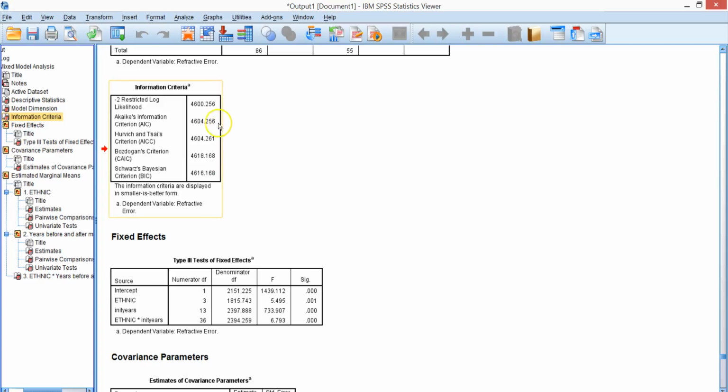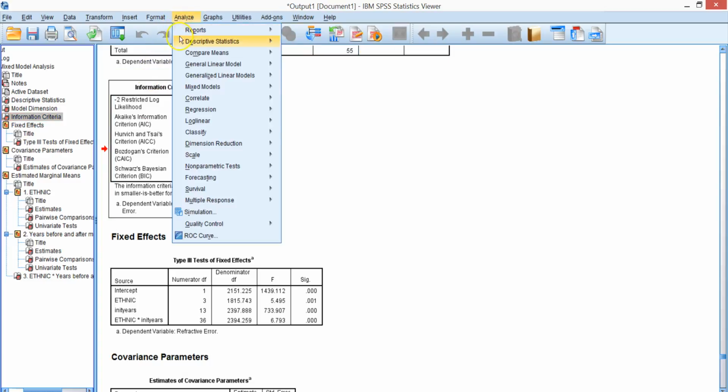And as the model gets more complex, you want to use the simplest model that has the best fit. If we knock this down to 4603 with a very complex model, we would stick to the current one because that's just not enough improvement. It's kind of a subjective feel for how much is enough. So here we have used it.